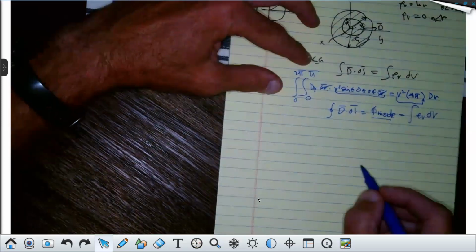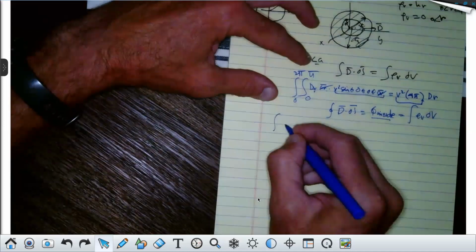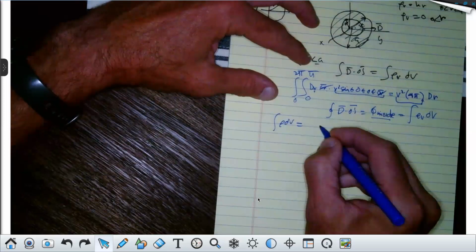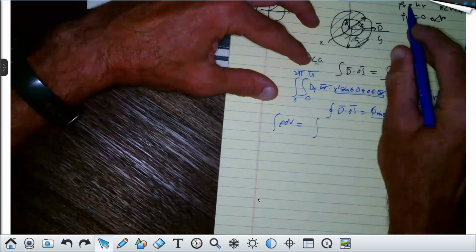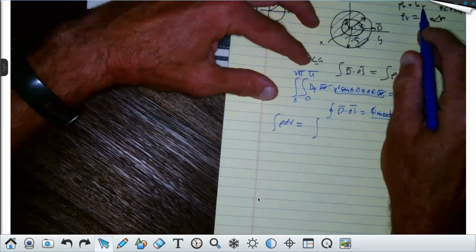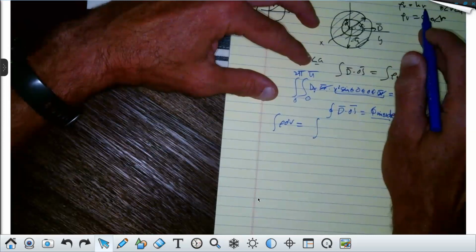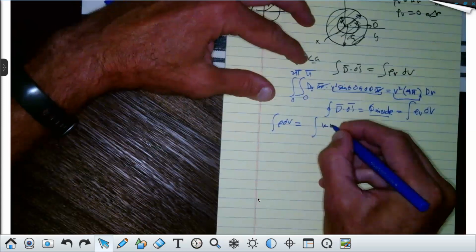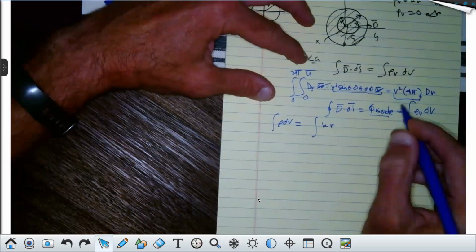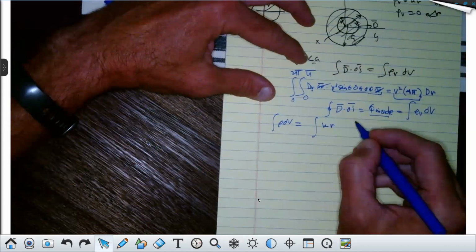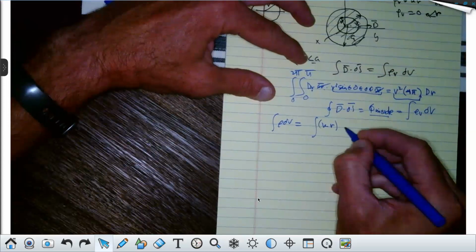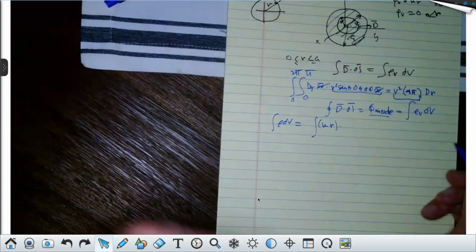So the integral of rho dv, this is spherical now. First, I put what rho is. I arbitrarily defined rho, the volume charge density rho_v, as k times r. So I put down k times r, and I know the units are coulombs per meter squared, so when I do this integral, the units will be coulombs. I'm not going to mess around with any times 10 to the minus 9th business. Now it has to be times the differential volume in spherical coordinates.